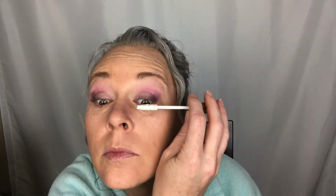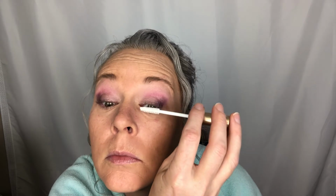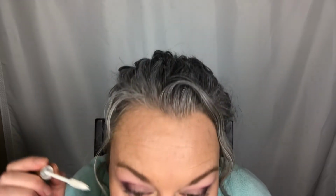I'm going to go in with my L'Oreal Voluminous Lash Primer. And then I'm going to use the CoverGirl, I think it was the Lash Blast mascara. Is this, no, it's Clump Crusher. It doesn't give as much volume as I like, so I thought the primer might help give me a little more volume.